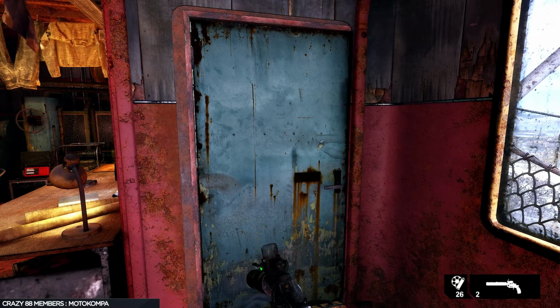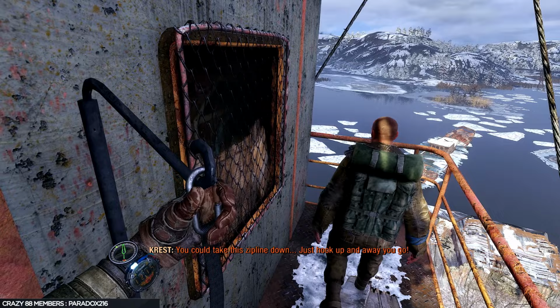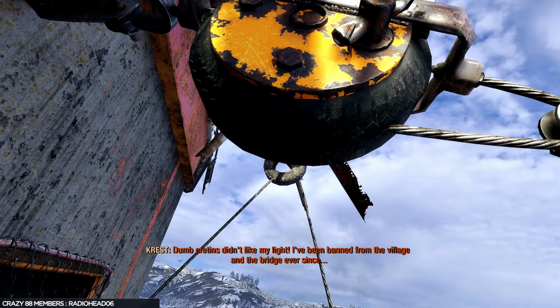Managed to buy some smokes from the villagers before the assholes chased me away. No, you could take the zipline down, just hook up, and away you go. Dumb cretins didn't like my light. Yeah, I've been banned from the village and the bridge ever since.